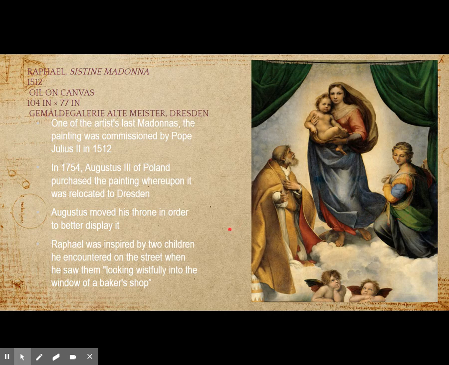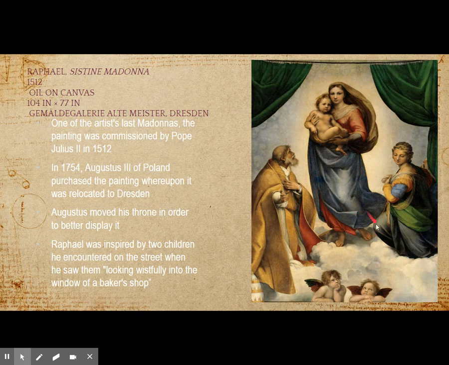Raphael is going to be influenced by the older gentlemen that come before him. And so he's going to paint the Madonna. He's going to paint Mary again and again and again. And that's kind of his calling card. That's what he's known for, painting these very, very beautiful Madonnas. So he paints Madonna here. This is called the Sistine Madonna. And he paints her holding this darling Christ child, and she is so beautiful.